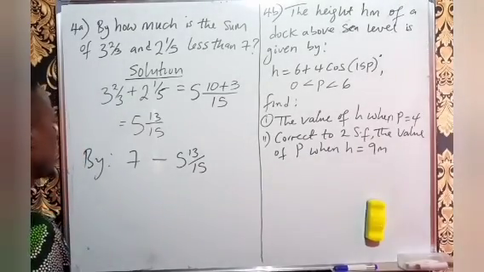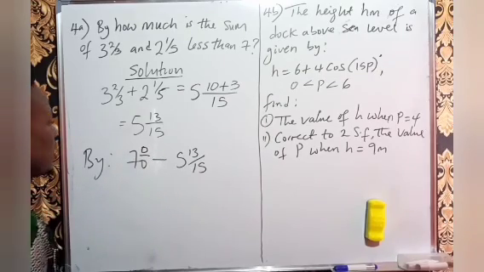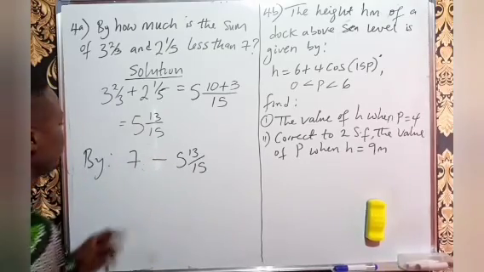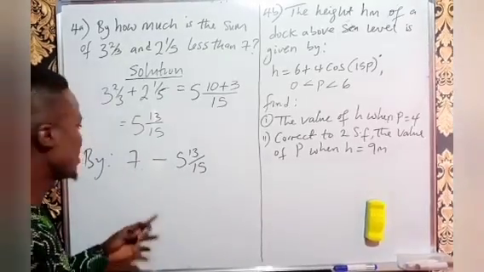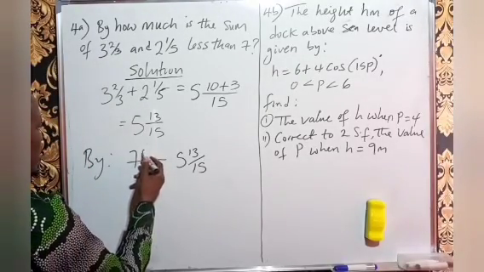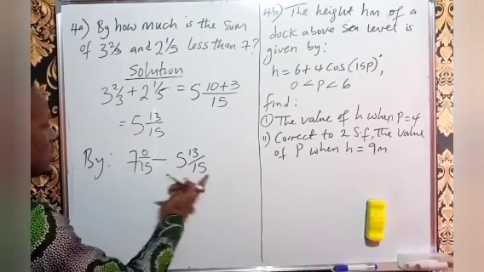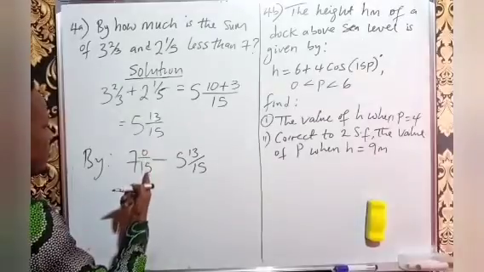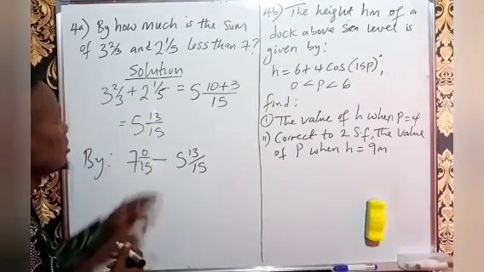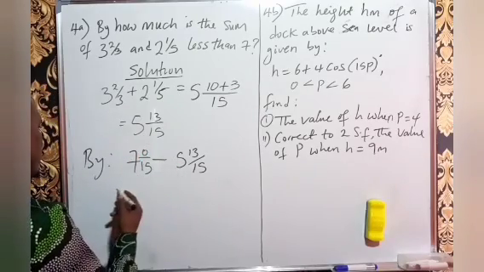You can call this 7 whole number 0 over 0. Or if you don't want that, just say, because 0 over 0 is undefined, see what you have to do for me here. Call it 7 whole number 0 over 15, so that they can have common denominators. Because 0 over 15 will still give me 0, and 0 plus 7 is still 7. I have not changed the value of 7. Now, whole number minus whole number will give us 7 minus 5, which is equivalent to 2.